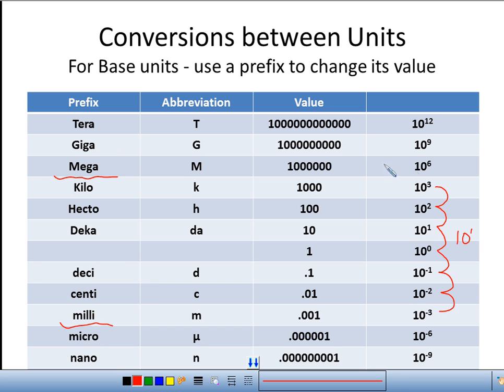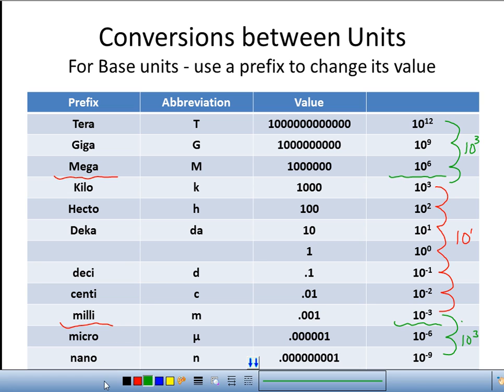All right. Now, each of these has a slightly different relationship. These, and we're going to put a little line here, each of these has a relationship of 10 to the 3. 10 to the 3 difference in each of those steps. And down here, when you're getting really small, same idea. Here's our barrier, and these also have a relationship of 10 to the 3.